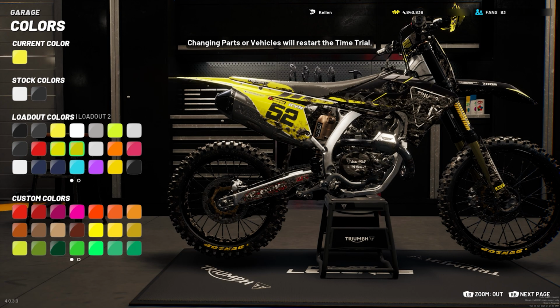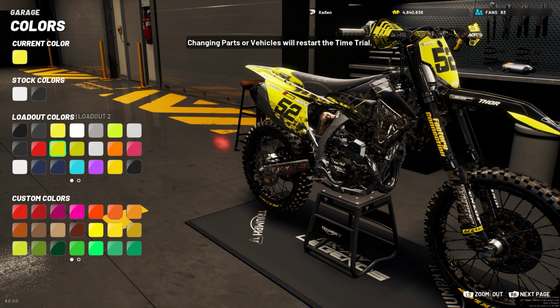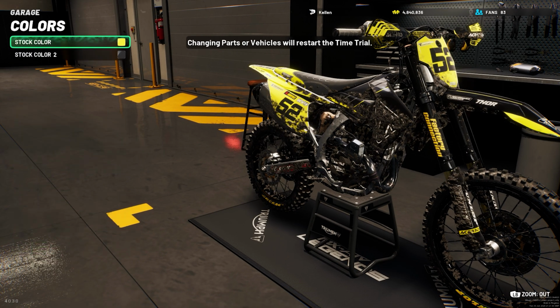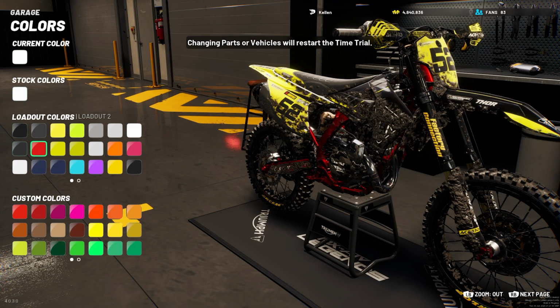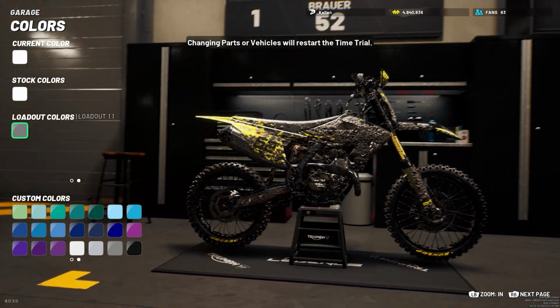So my gear has some pink on it. If I wanted the bike to have a little bit of pink on the plates, or the yellow that's in the gear, there's some blue in the gear. This is a really good loadout to choose because the FXR gear I have is wild. And you can do this with just about everything. You can make the frame all these different colors. And it's not just the colors down here, it's a whole different slew of colors in general. So I think that's pretty cool. Even the loadout has 2 pages and stuff like that.